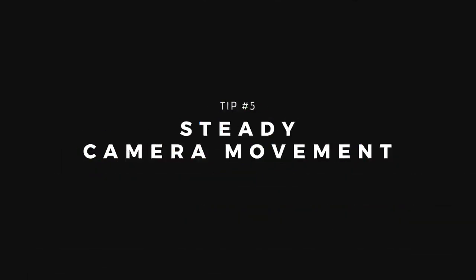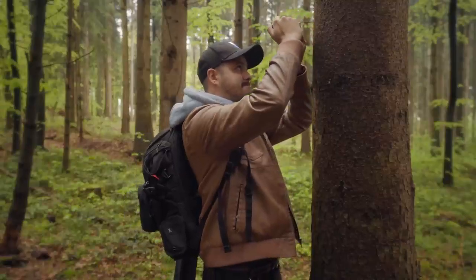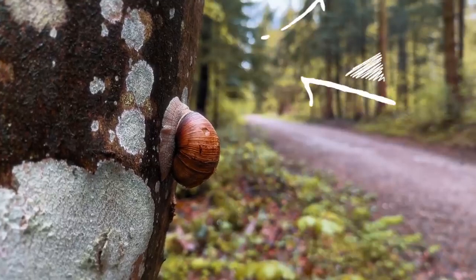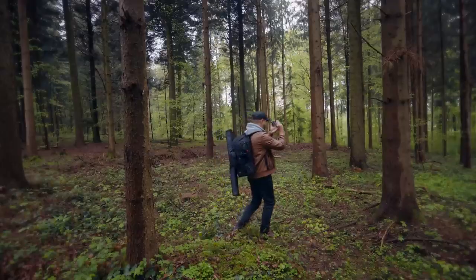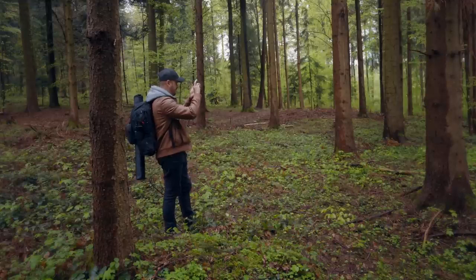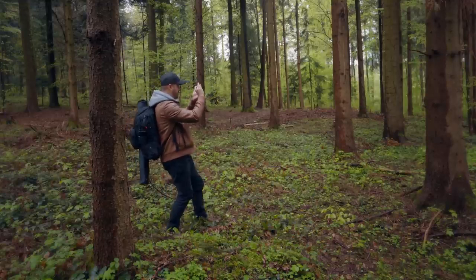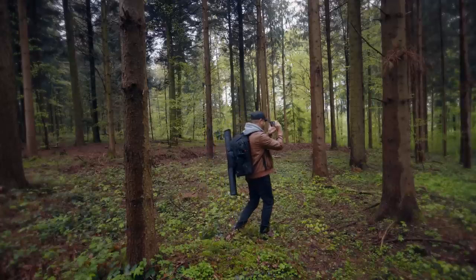Having steady camera movement is something really important that you should do, especially when you're filming handheld. Even though the iPhone 14 Pro has great image stabilization, camera shakes can still occur. Now, the iPhone does have action mode, but because we're in a low light situation right now, it's not really the best mode to use. And the standard video by itself does a great job at stabilizing the footage. However, you want to work together with your body in order to get the smoothest camera movement possible. What I like to do is keep the camera close to my body and then slightly bend my knees and then walk heel to toe at a constant speed. By doing that, your videos will already look much better and you might not even need a gimbal.